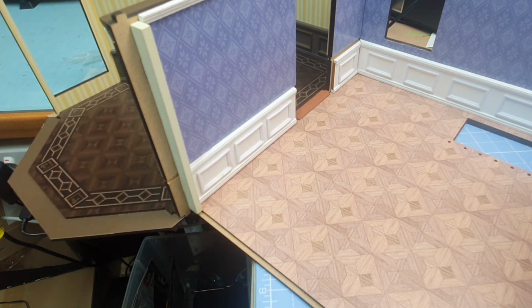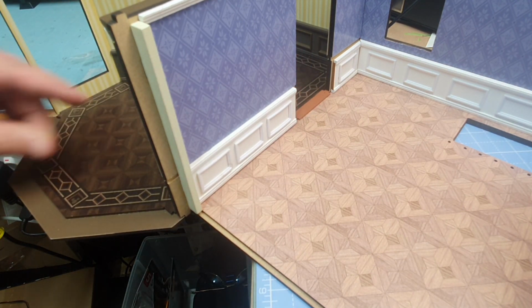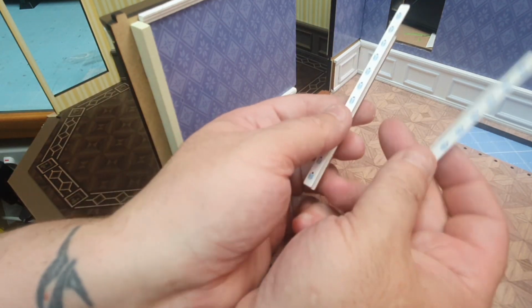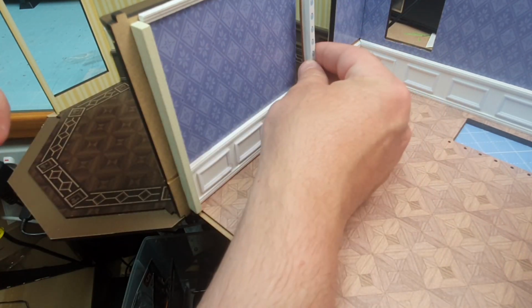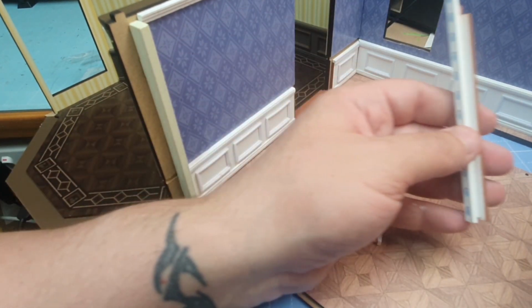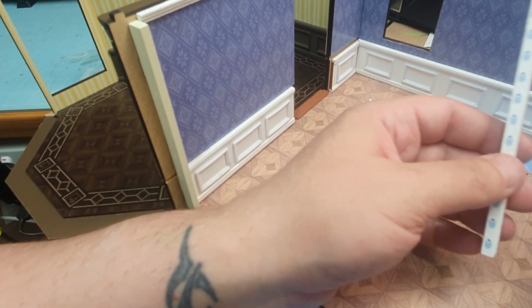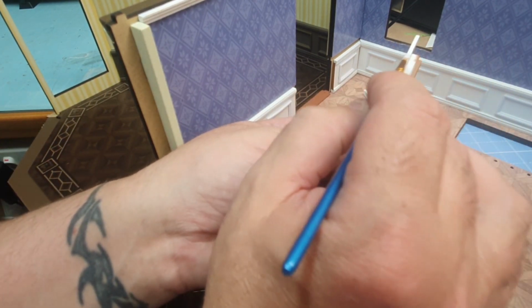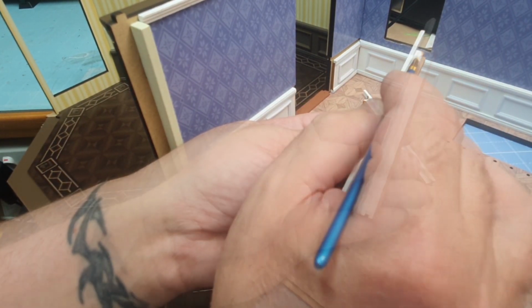Right there is perfect, and we want the pinhole closest to this wall here. Now we're going to need these two, and one's going to go this side of the door, one's going to go the opposite side of the door, so we can install both of these. It doesn't matter which one you start with, just make sure you put it on the right way. So let's get some glue all in here, just like that.